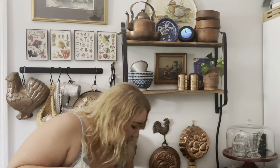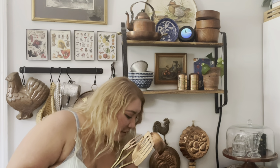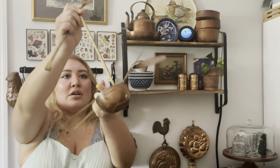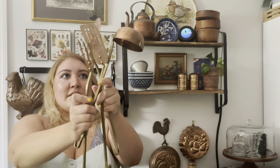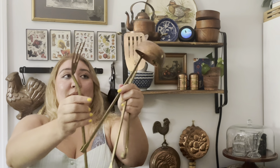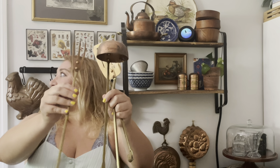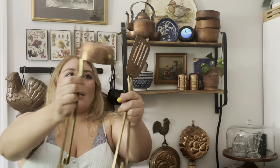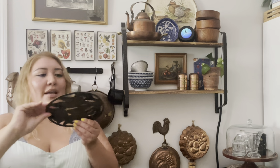And in her dining space, she had a collection of copper utensils that her mom used to hang up in the kitchen. And I just thought they were so darling. I love copper, and I love to decorate with copper in my kitchen. So I also have to find a space to hang these up, but I just loved that they have that little hanger handle, and they're just nice and worn and beautiful. And that also came with this little trinket.